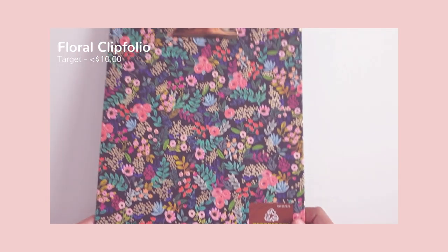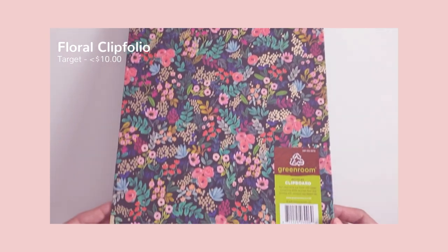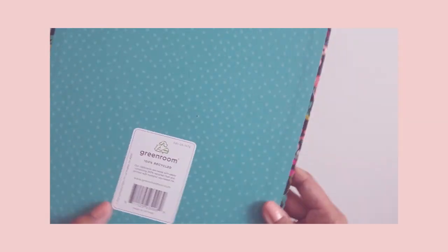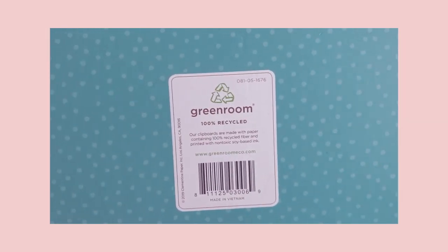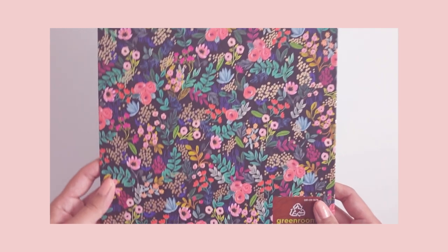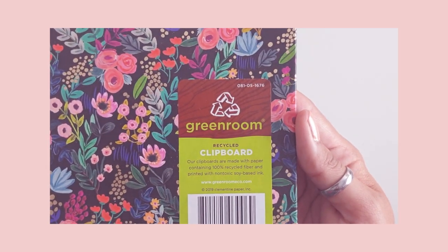This one might seem a little bit out there, but I really wanted to buy one of these, what are these called? Not a paper clip. Anyways, it's one of those thingies where you can put paper on them and then have a hard surface to write or draw on. I'm using this for drawing, not so much for writing, but it's really cool. I got it at Target.